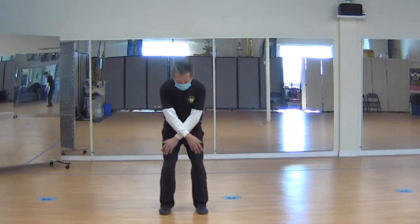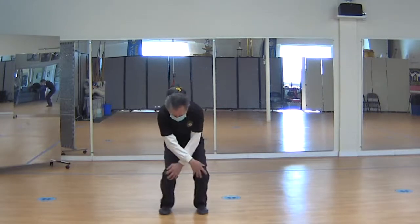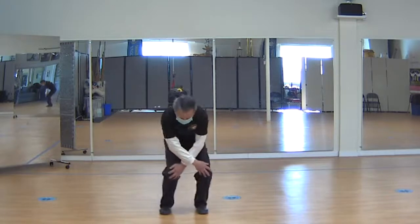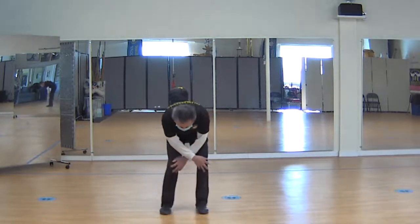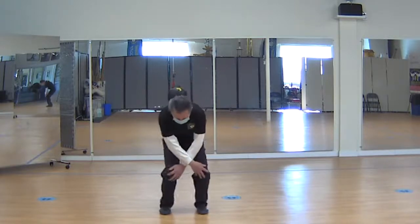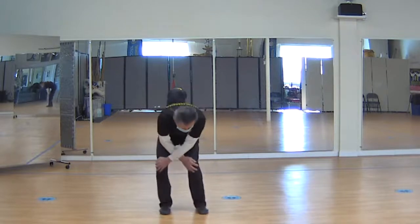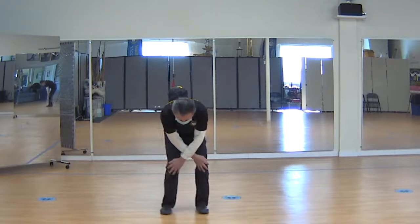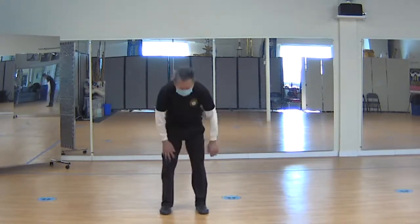Okay, we're going to cross the forearms. We're going to reach down, touch the kneecaps, and put your palms over your knees. Circular movements. 1, 2, 3, 4, 5, 6, 7, 8, 9, 10. Switch. 1, 2, 3, 4, 5, 6, 7, 8, 9, and stop. Okay, shake it out.